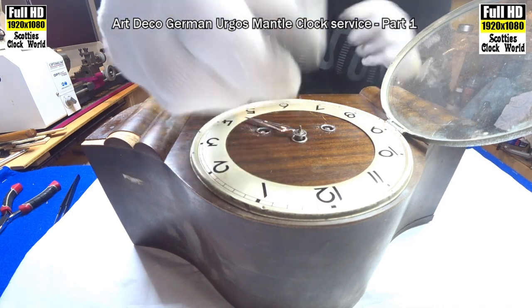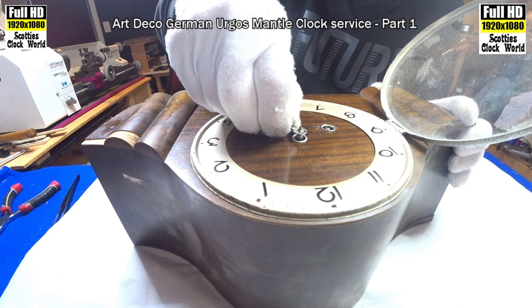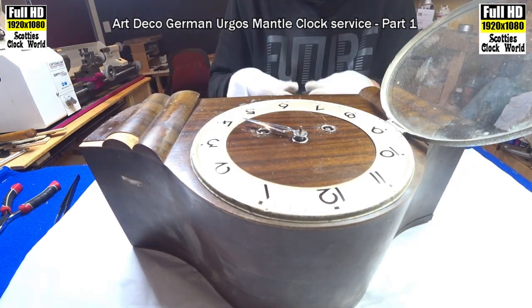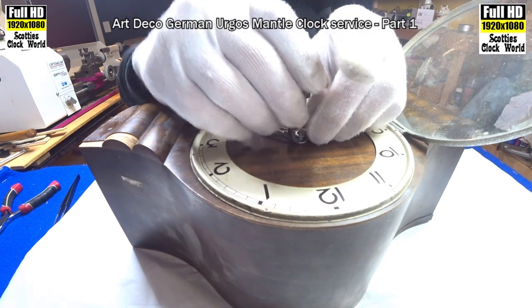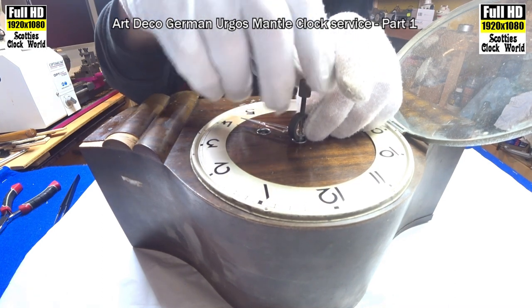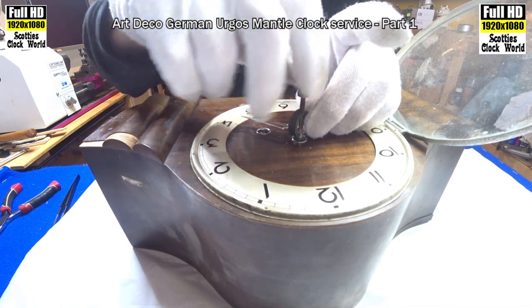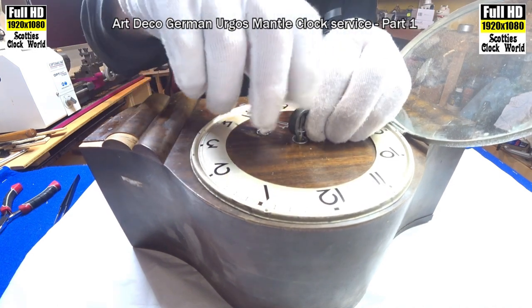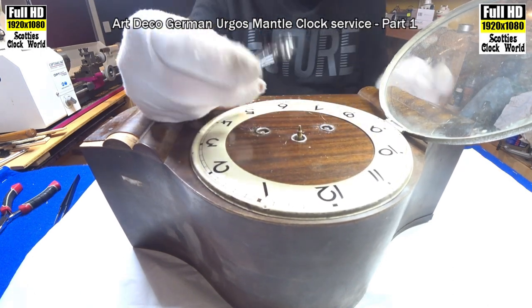Now we should be able to remove the hour hand easily without using the puller. It's a bit tight, so we'll put the puller on it. Wind it up so it fits, then start winding it down. The hand will come off very easily. There we go. That's the hour hand.